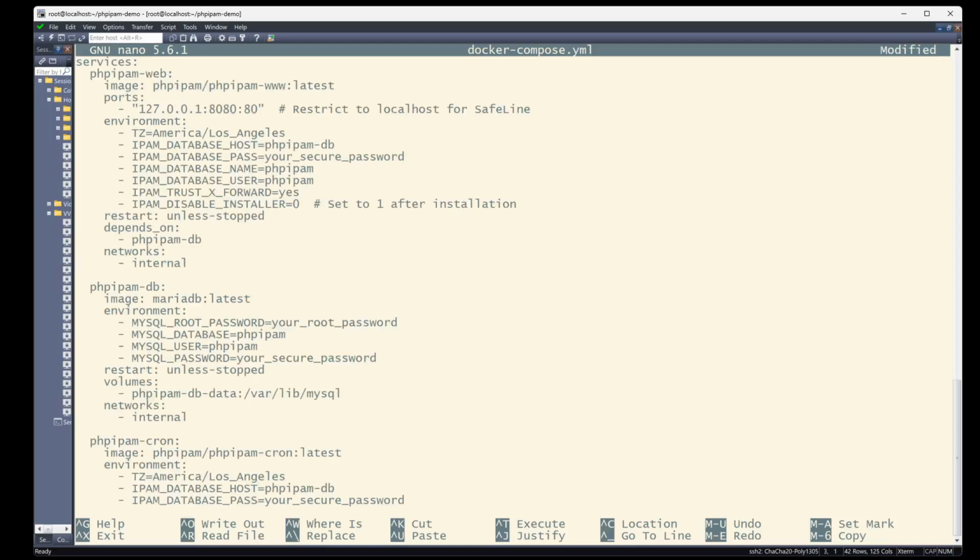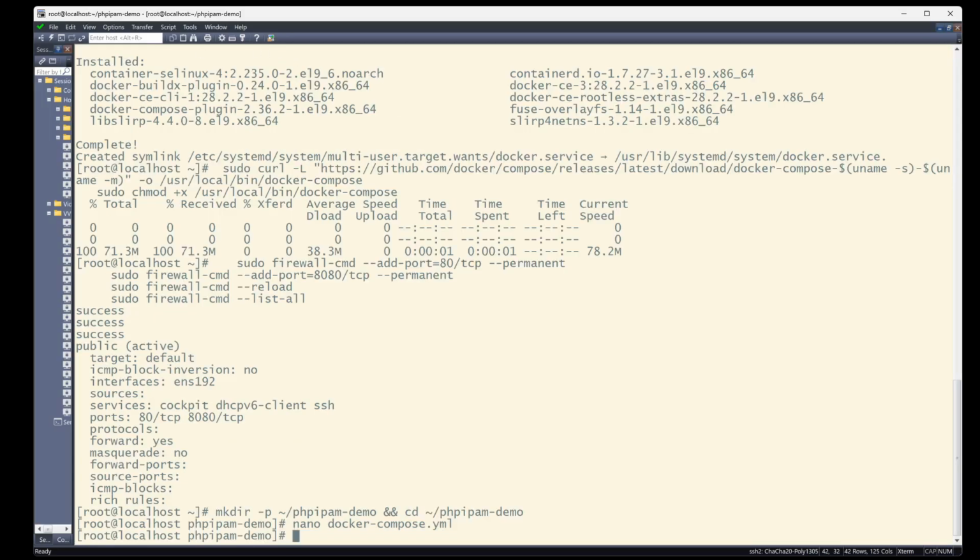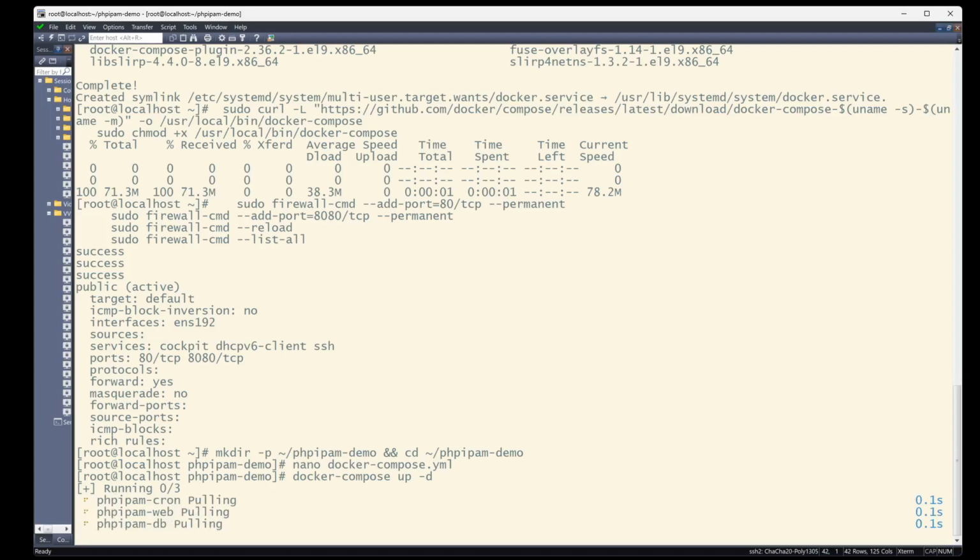So in here, you see that I currently have it set to this loopback, right? So that's a future state. What I need to do is set this to all. So we're going to change that. And then I'm going to bring up, this is so I can configure the php IPAM.